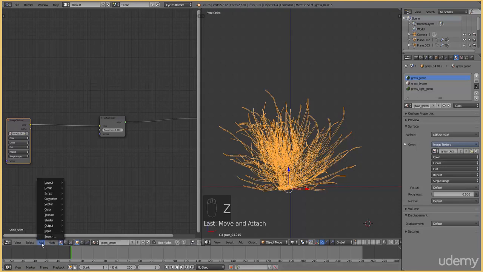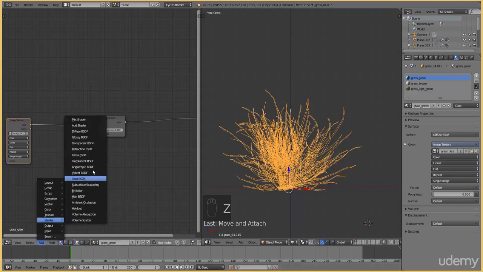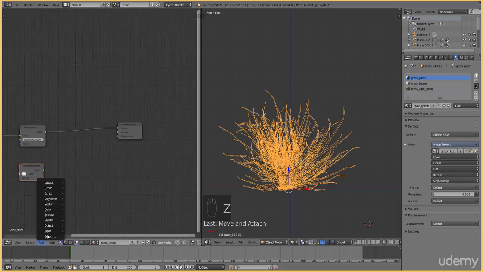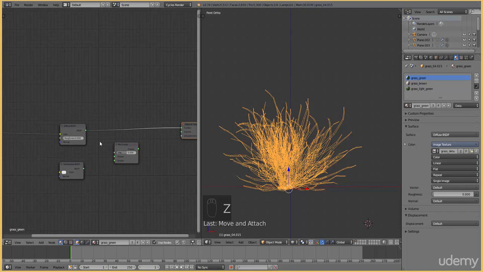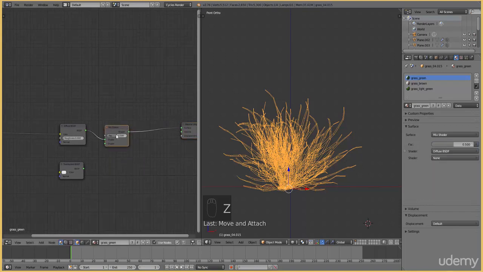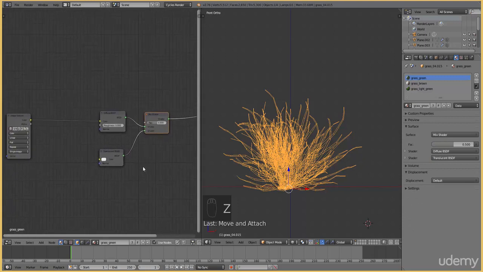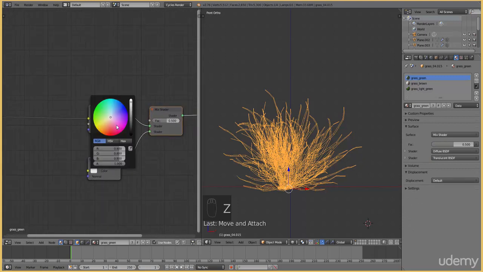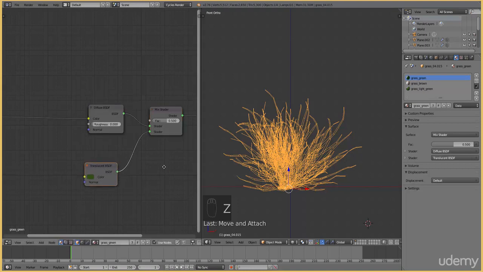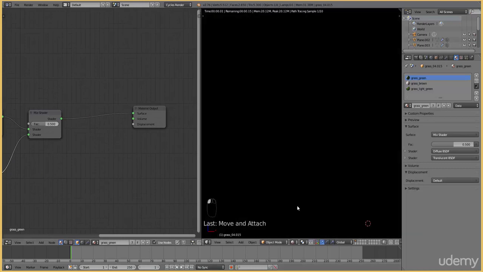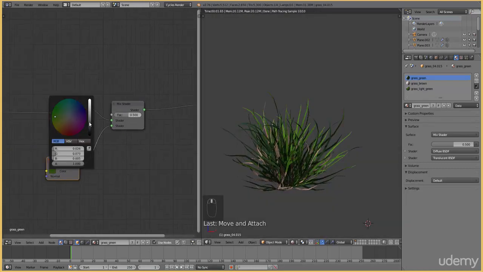And we go to add shader, and we start with a translucent shader. You can already see it there. Translucent. Okay. And we want a mix shader. It's really simple. You have two shaders, but you can only put one in. That's why you have the mix one. Right there. And you want to make this green. And this is a tweakable thing, of course. So when we render it again, I hope I can show you the effect.